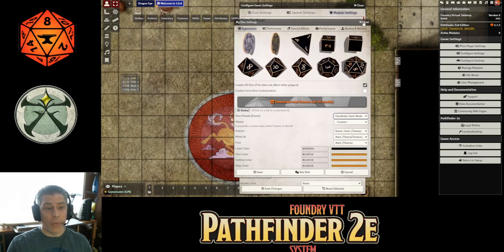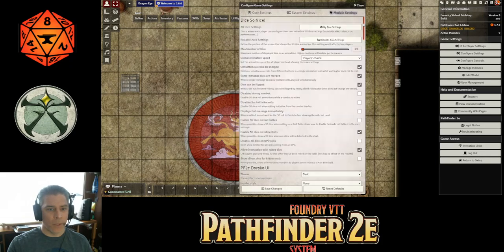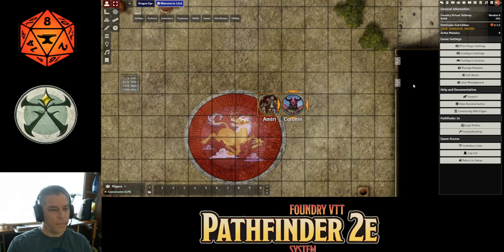So someone asked, what dark mode am I using? This is Doraku's UI. Which I did actually demo in a previous stream. He's done lots of work onto it. I still want to convince him to build more into the system. Feel free to bug him on Discord to build more into the system.